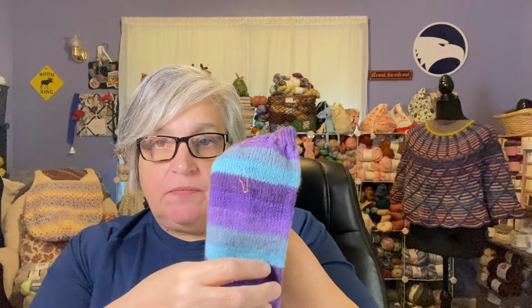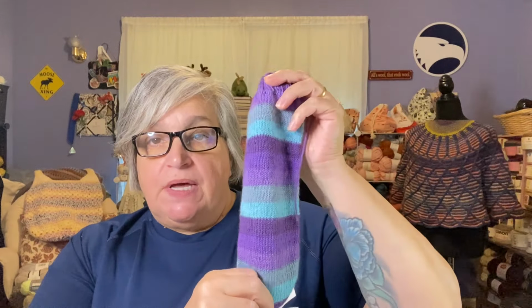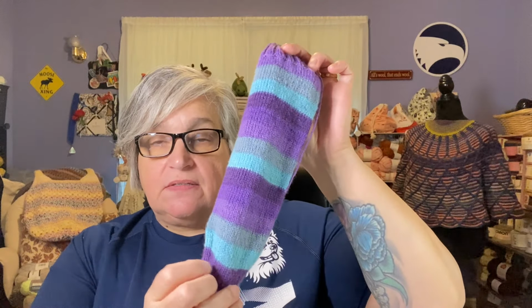I do shorty socks, so I have 20 rows in the leg, and then I will do an afterthought heel. An afterthought heel. Am I saying that right? Yes. And I'm not sure what color yet, but here it is. Beautiful. And this is a Knit Picks yarn, Knit Picks Felici. No more Felici. And the colorway is Mermaid Tails.